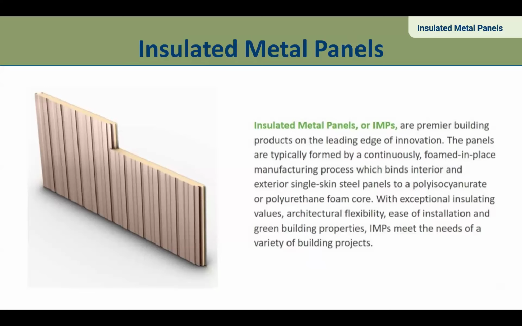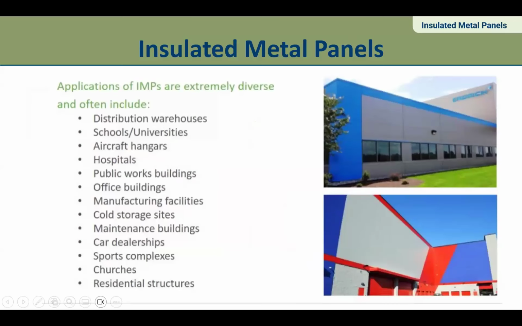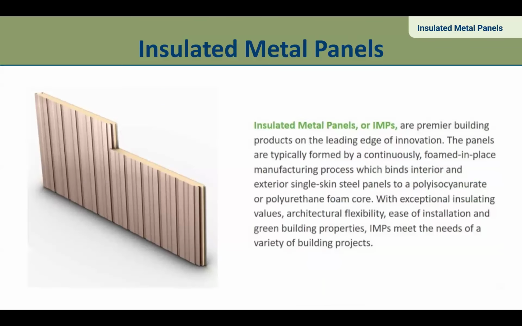They are filled typically with a polyisocyanurate core. There are polyurethane foam cores out there still, but almost all of the industry has shifted to the polyisocyanurate cores. Very easy to install, double tongue and groove assembly for the panels. I was hoping there was a picture there, but you can kind of see it in the diagram. Here's a double tongue and groove where the panels come together. Each one of those grooves is filled with non-skinning butyl sealant, and that's what helps you achieve your vapor barrier in the product as well.